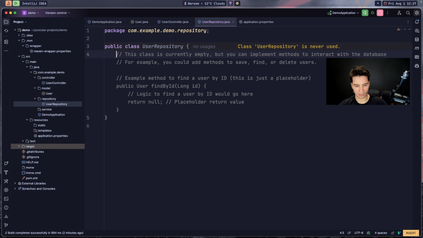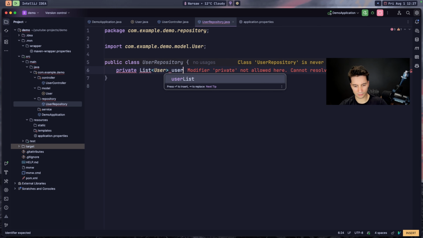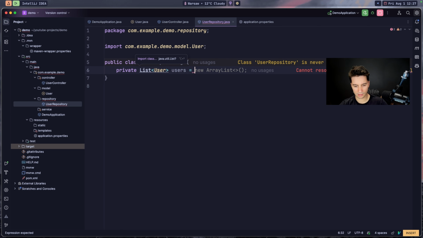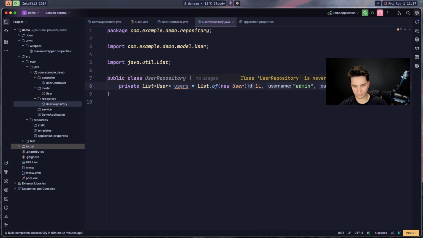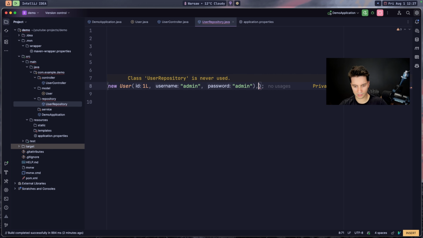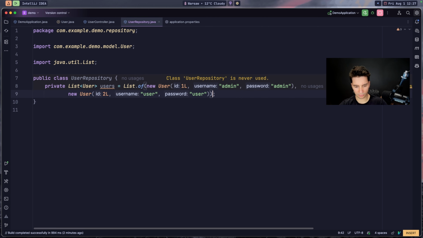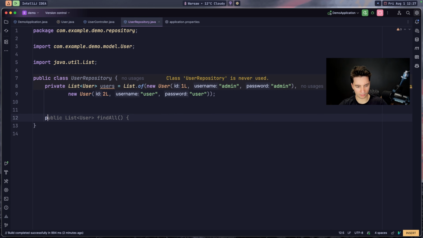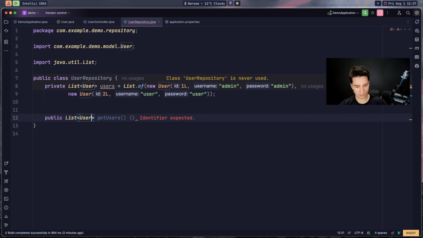That will have a private list of users, and a list of, for example, admin. Can add some more users here. Okay, we get some example list, and I will also create a public method, List<User> getUsers, and return users.